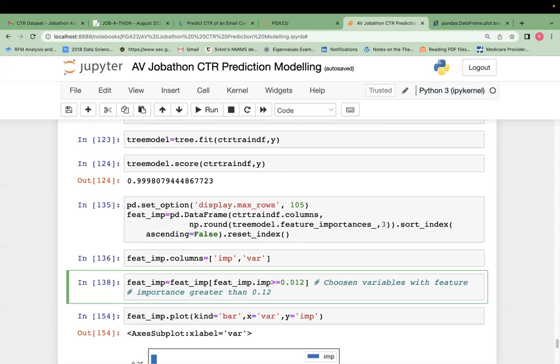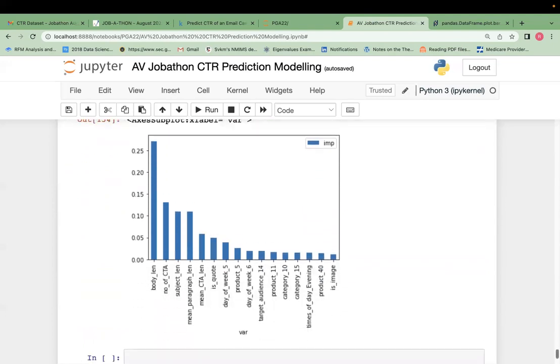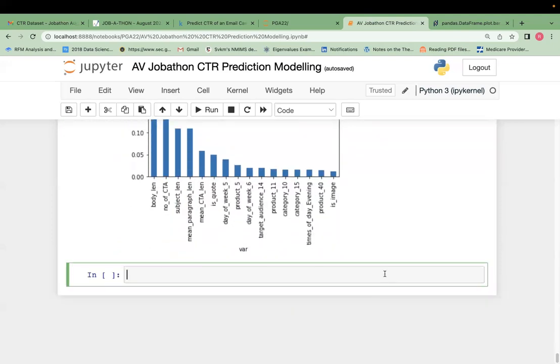Okay, now we can take these variables as our independent variables. Let us say we'll build our X is equal to CTR train df double square brackets, feature_imp.var.to_list.